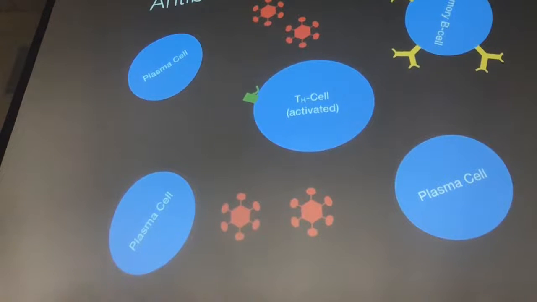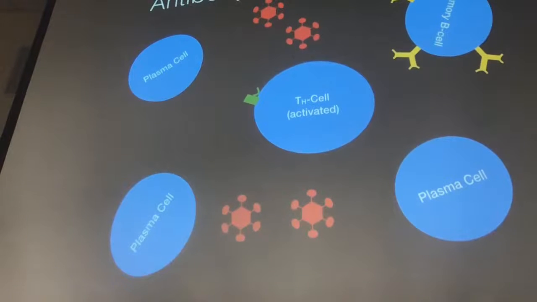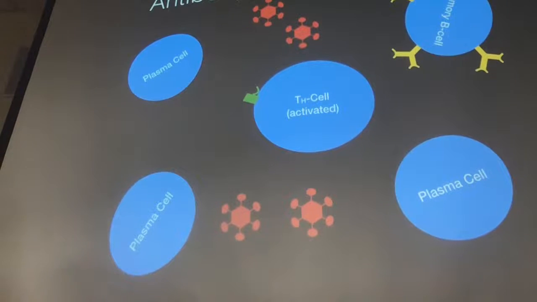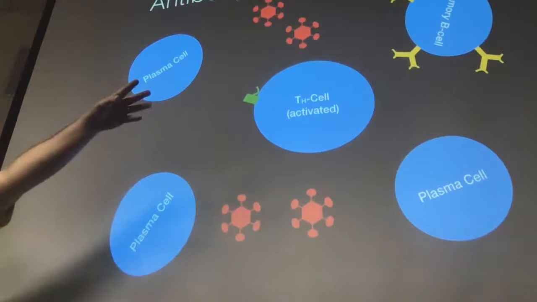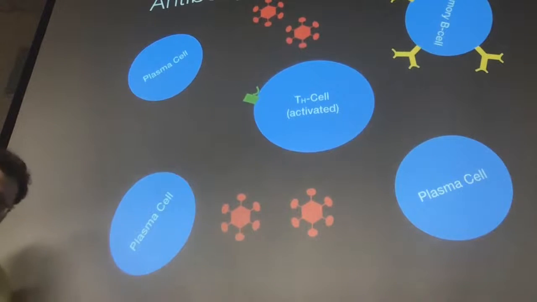Memory B cells are similar to normal B cells, except they're very, very long-lived. And there are going to be a whole lot more of them, and they're going to be easier to activate. So that next time you encounter this thing, instead of there being like one B cell in your body that can recognize it, you've got a few thousand. And so therefore, they're going to find their target much faster. All right, so you're going to get a few memory B cells. Cool, they're going to go remember things.